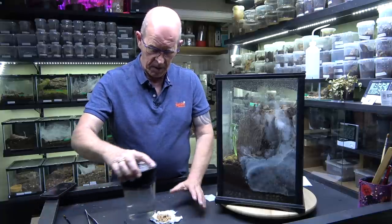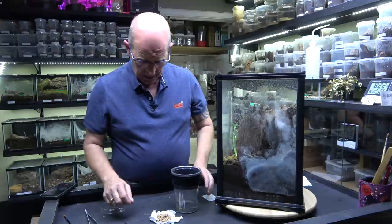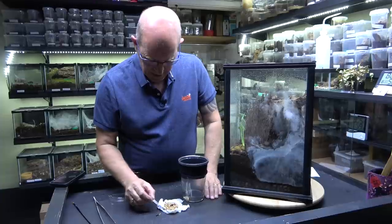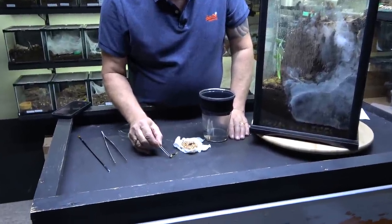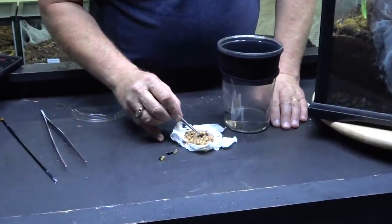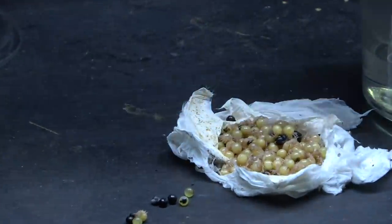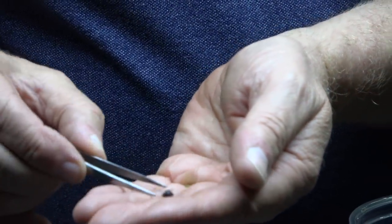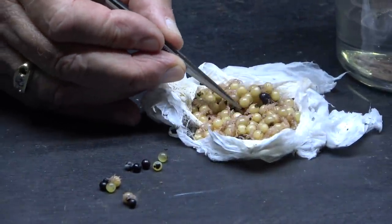So we've got our pot here, and this is our normal nursery pot. And then what we're going to do is literally just try and pull these out. It's probably going to be easier to take out the bad stuff. We'll just take out the bad, and we'll take these ones here, and we will sort them out later. It's interesting how they got stuck on there. So yeah, we will sort them out in a little while. So what we'll do is we'll just try and take out what we can of the bad stuff.